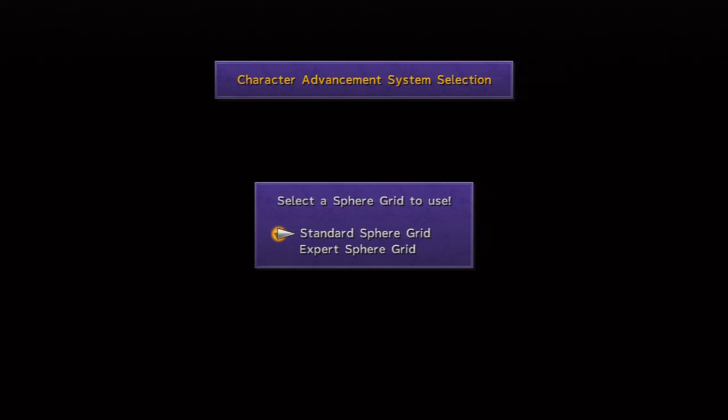So, character advancement system selection. Select a sphere grid to use, standard sphere grid or expert sphere grid. As far as leveling up in this game, your characters advance on a grid, so to speak, and this just allows you to choose which grid you want to use. The standard sphere grid, I believe, shipped with every version of the game and is on its initial release. And the expert sphere grid, I believe, only shipped with the international version, the European version of this game.